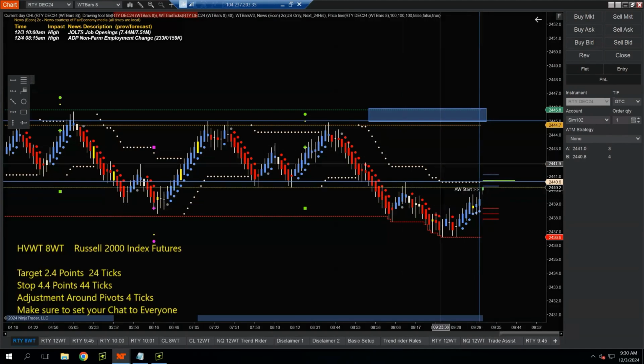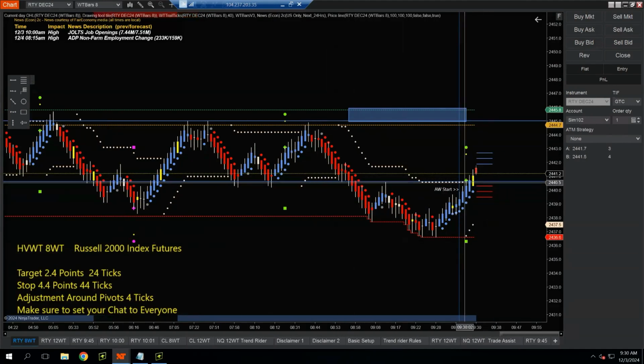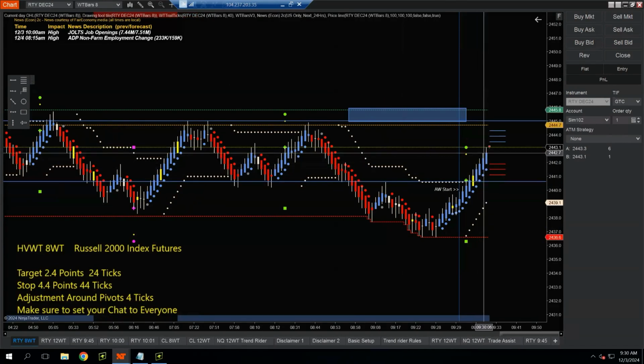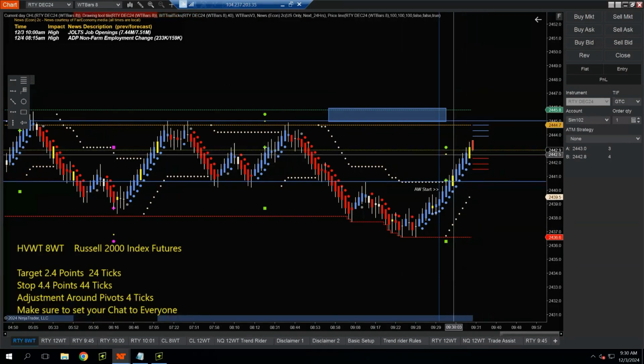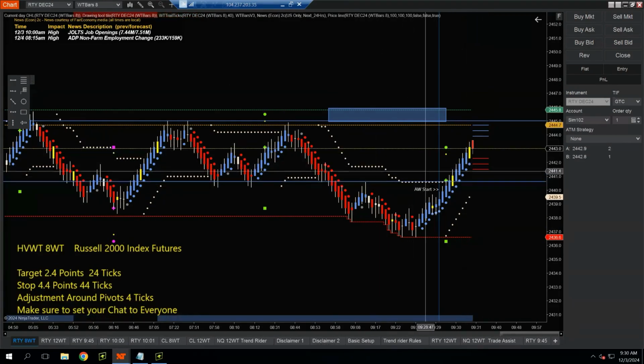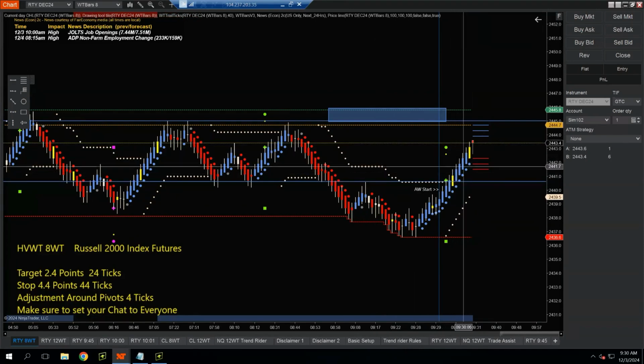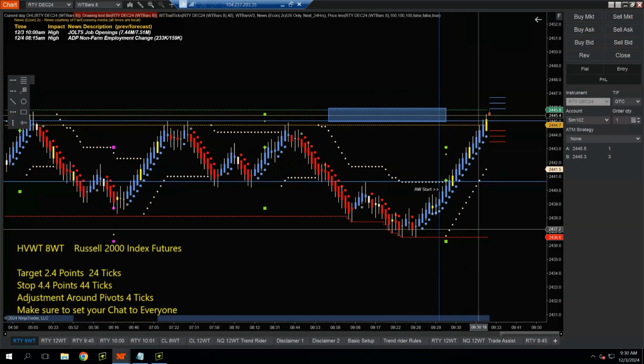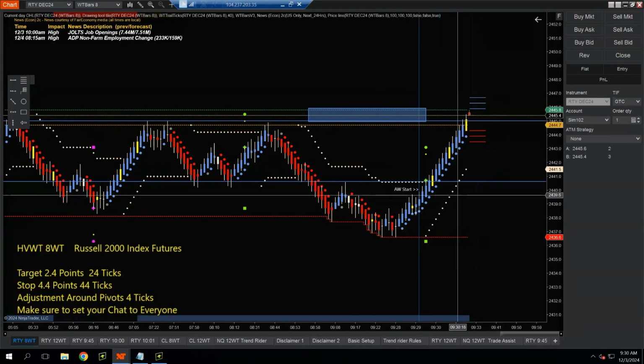We are open for business to the upside, and you should be on board that move to the upside. It is popping to the upside hard. Hard. There was no pivot to work around. Well, there was this pivot right here. But as this price action pops to the upside, you should be on board that trade. Nice move out of the gate. This is what we dream of as traders.